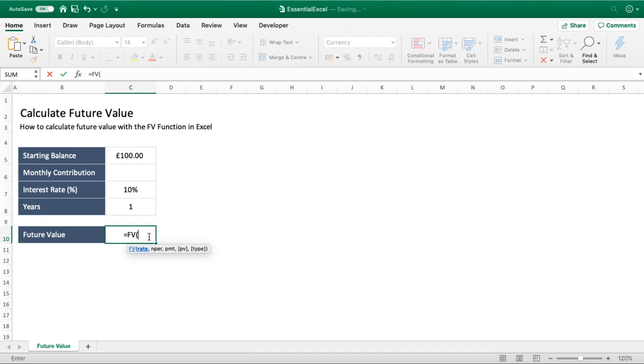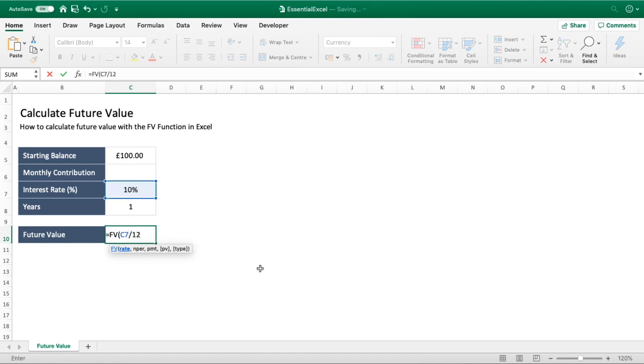So the first thing we have to do is it asks for the rate. So the rate refers to the interest rate. So all I need to do is select the interest rate here. And what we're actually going to do, and it gets a bit complicated, but just go with it, is we want to calculate interest every month. So it will say £100, obviously in the first month we're going to earn X percent, and that will gradually build up throughout the course of the year. So as a whole year, we're going to earn an APR of 10%. So all we do is we divide it by 12.